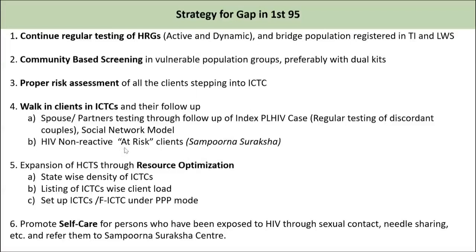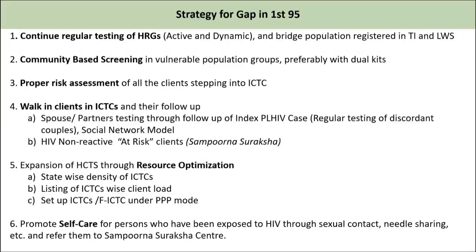And those who are at-risk clients, for them we can link them with the Sampurna Suraksha clinic, which is coming up shortly. So HIV non-reactive at-risk clients can be linked with the Sampurna Suraksha sites for the services which are being provided by the Sampurna Suraksha sites. The package of services which will be provided from there. And then we can think of expanding our ICTC sites through resource optimization.